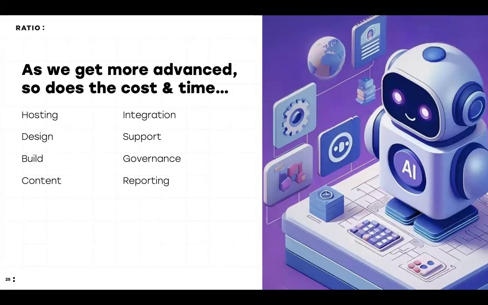Now, this cost can be almost like how long is a piece of string. We recently looked at a pilot where, to get a basic bot up and running, hosted in a hybrid scenario, a bit of design, a bit of build, a bit of integration, you're talking about £35,000 for a 3, 4, 5 month pilot. It could be £50,000 for the year, including licensing. And if you get into big boy world, then you could be spending an absolute fortune.